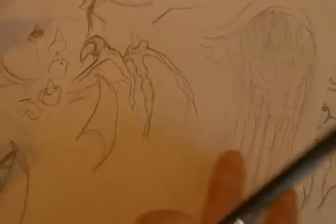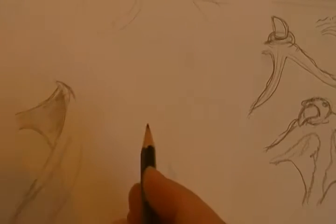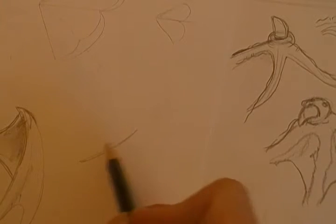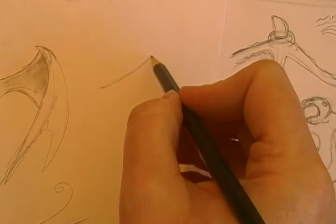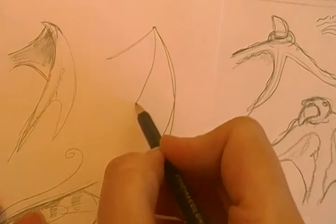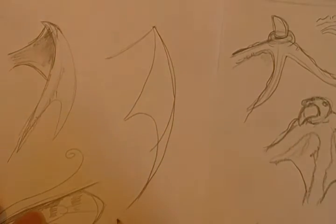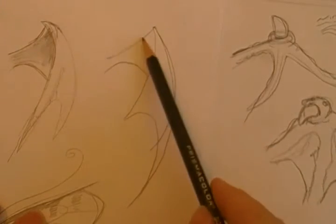I wanted to show you how to do this one real quick before I go into the bird wing. I like it too, it's just very, very simple, very basic. Make it a little bit sharper like an ocean wave this way, then make a longer one like this. From this point, come to about right there, then make a curve. See how simple that one is? It's like a vampire wing. Put some shadow in right there.